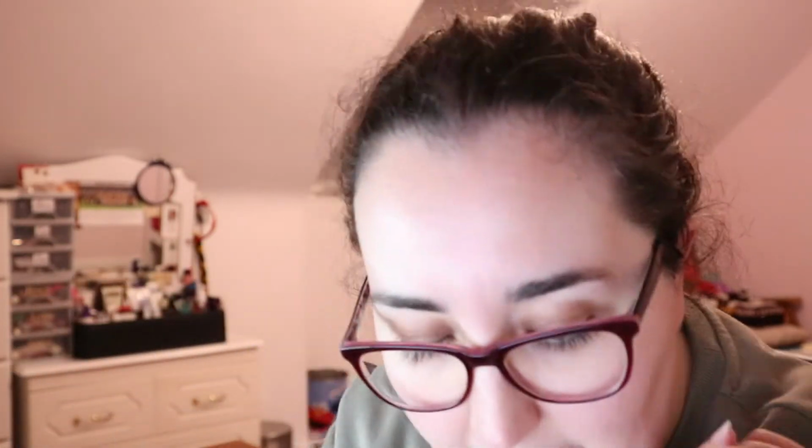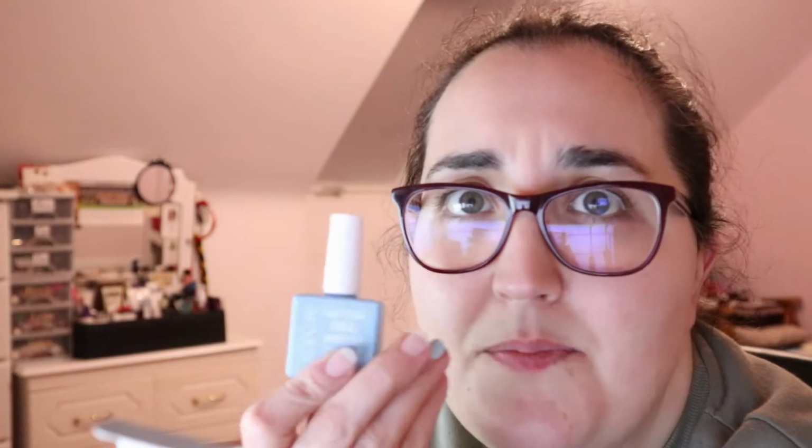I'm at work and I'm removing my nails, so I'm actually on my 15-minute break right now. What I have is this. It is Aliver, A-L-I-V-E-R. It's a quick gel polish remover. It's very thick. I don't know, is it supposed to be this thick? But anyway, I have a good bit of growth.